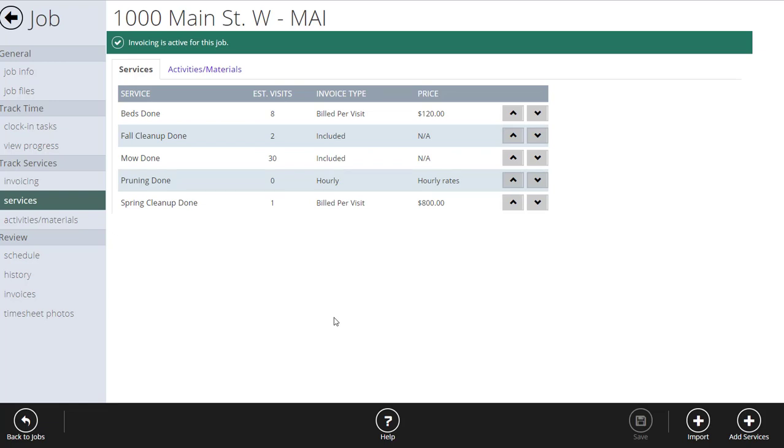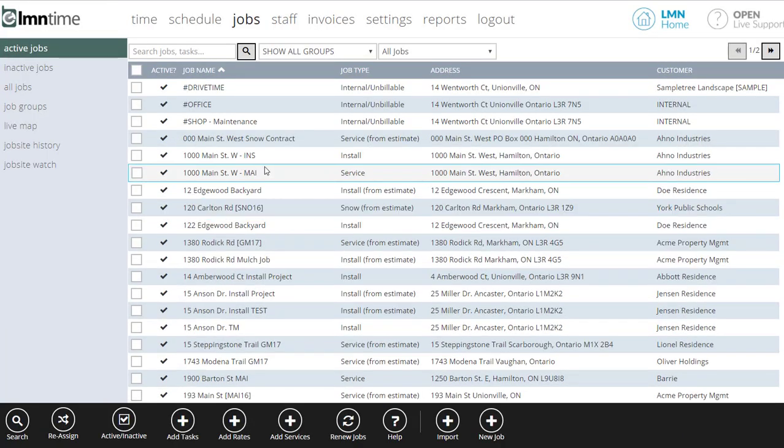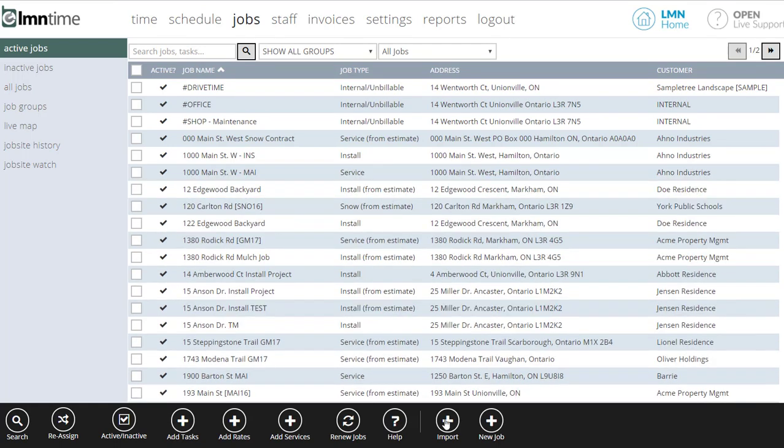But we can make this faster. So the biggest factor that will make it faster is importing estimates. So when you add a job, and we'll cover this in a different video, rather than setting the job up from scratch and adding all that from scratch, we can just go down here and import estimates. Again, we'll show you that in a different video, but all that information will get set up for you: pricing, visits, all that stuff. So we don't have to spend all that time that we just did setting up all our billing.